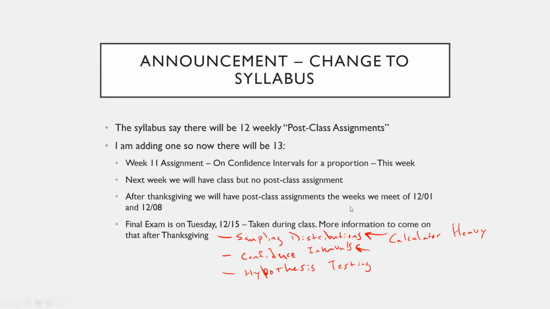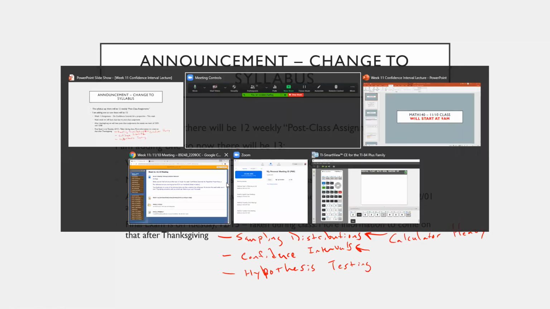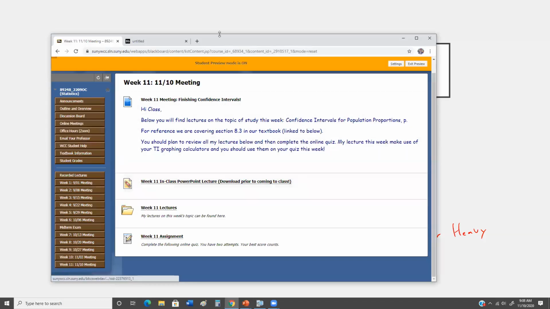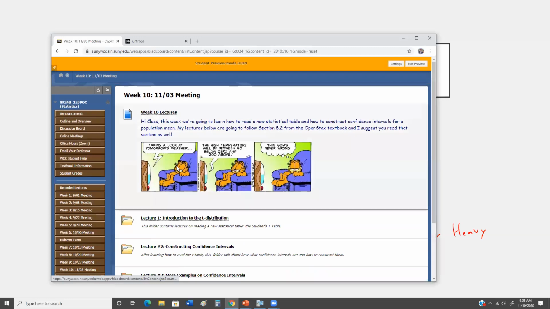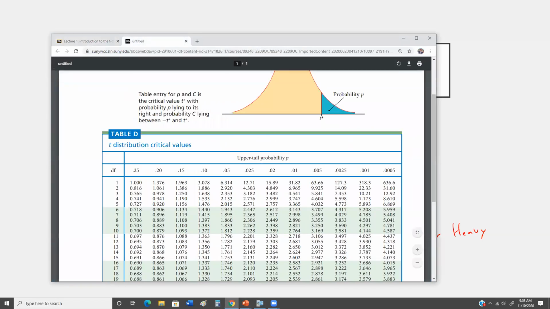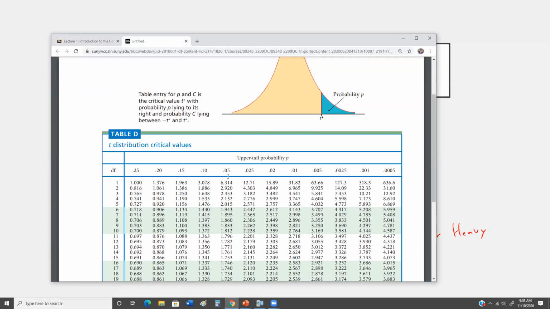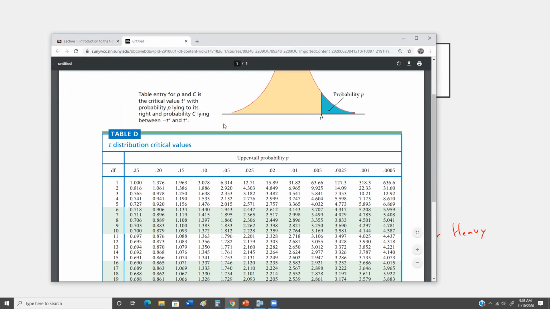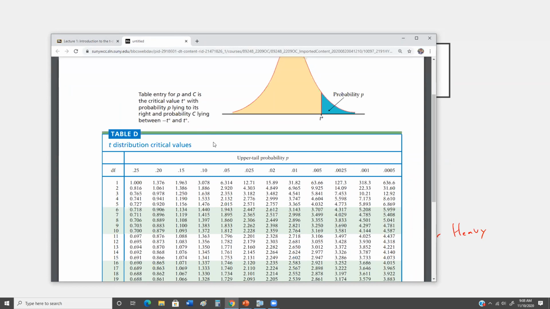All right, so as we get ready for this lecture, for the first example, under week 10, under lecture 1, there was this table called the ttable.pdf, and when you download it, it looks like this, okay? Do you guys remember from the videos and the homework assignment last week how you read this table? Yes. A little bit, I got 1 yes. All right. So have this handy just for a second. We're going to work one example by hand using this table.